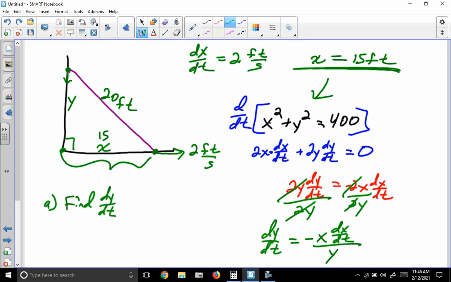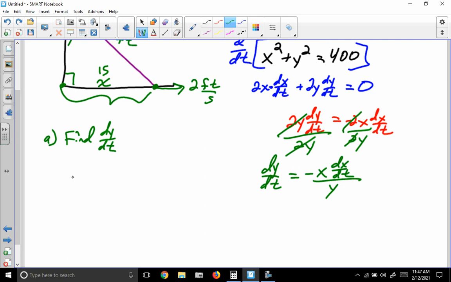And that would be saying that x is not ever changing. But that's not true. X is changing, so before we differentiate it, we have to leave that in as a variable. After we find how the rates are related, then we can put in a specific value for x, but until we get to that point, we need to leave it as a variable. Notice we did put 20 in for the hypotenuse and square it, because that value, no matter where the bottom is and where the top is, that value is constant. But x and y are changing as the ladder slides, so before we differentiate, we have to leave those as variables.